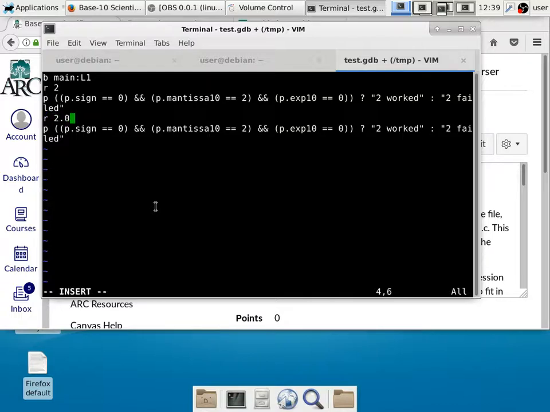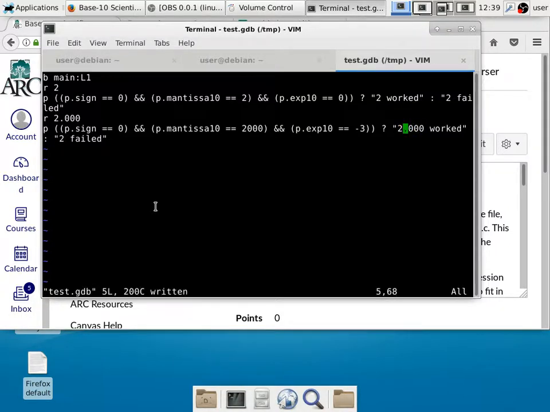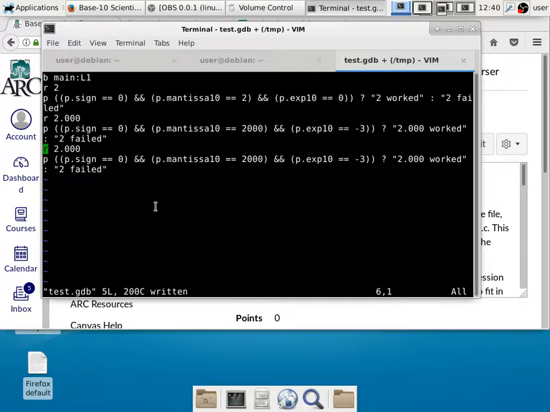So let's say this is 2.000, okay? So the mantissa this time would be 2000, and your exponent should be -3 this time. And of course, we really should change the string to 2.000. There we go. Is that making any sense? And then you can make more fancy ones. Add a sign. This time the only difference is the sign should be a 1 instead of a 0. Or better yet, you just compare to see whether it is non-zero. That would be a better way to do it.